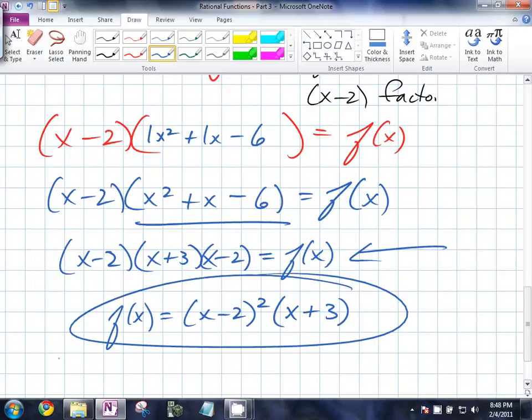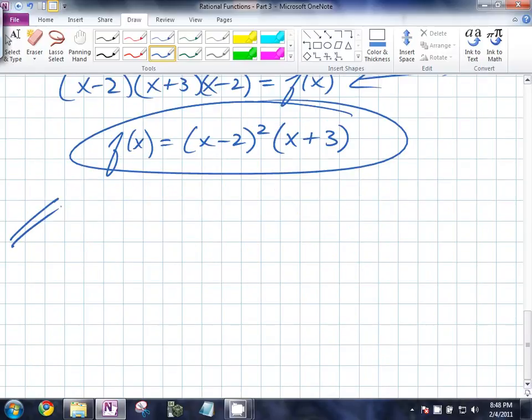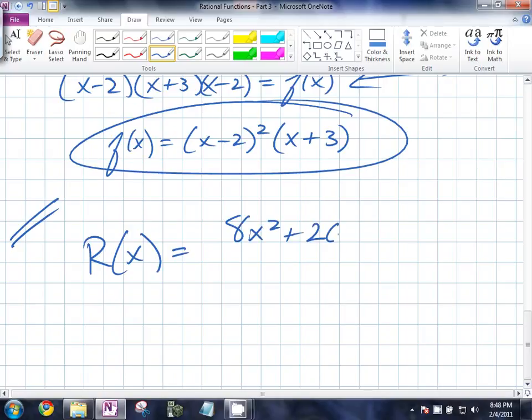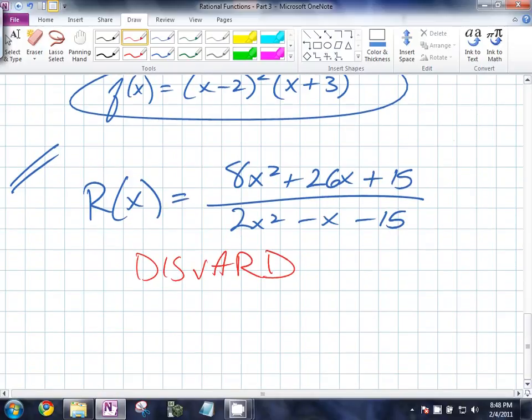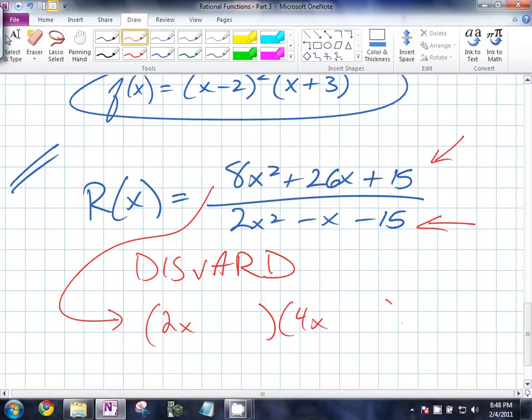You also asked in class whether synthetic division can work with any polynomial, and it could, even quadratics, although it seems to be overkill and unnecessary. Here's what I mean. If I gave you a rational function like this, in order to simplify this rational function, we need to factor both of these. Well, the factored form of the top, by guess and check, you can figure out, it might be 2x, 4x, you play around with it a little bit, and you might realize it's this. You can check to see if this works by multiplying it out, and it does work.